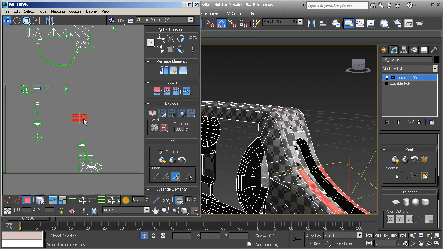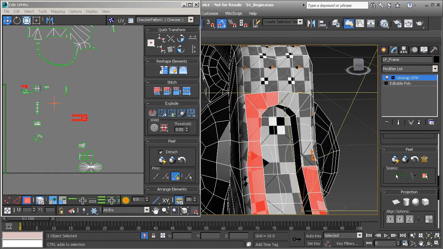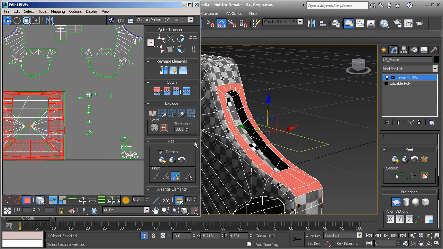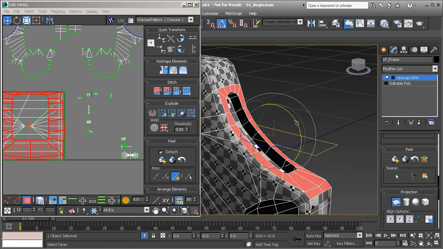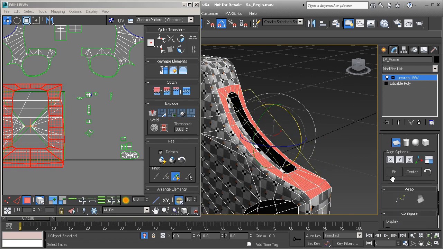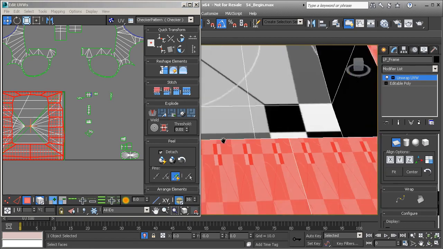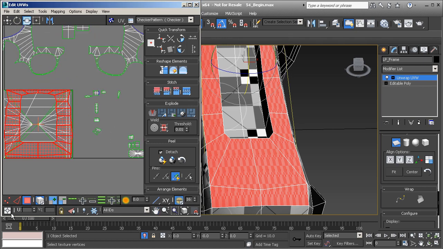So let's select this cluster right here. That selects all those polygons. Let's go ahead and select all of these up here, so that way it connects it. And then we'll do planar projection, and we're going to use Z. And if it helps, you can also rotate that tool. So if you hit E on the keyboard, you can actually rotate that tool and get that to fit a little bit better. And then you can come in and say fit that. And it gets a nice angle on that. Looks pretty good. Now what we'll do is grab our scale tool in the vertical direction here. Or if you want, you could also do horizontal. It's totally up to you.